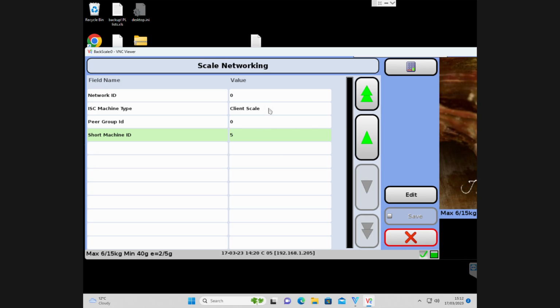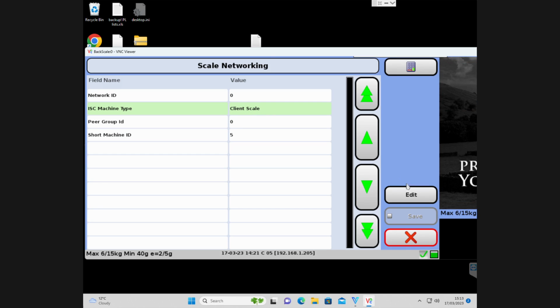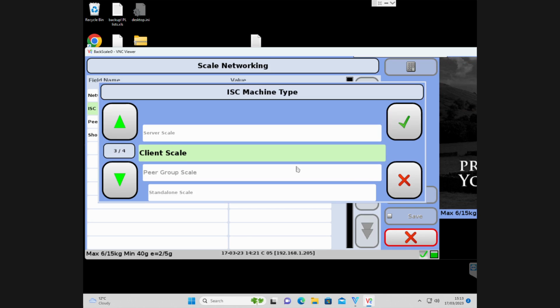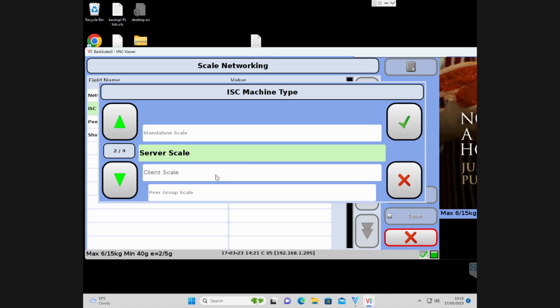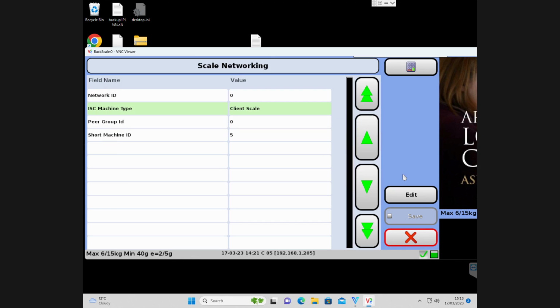But what you want to do is click here. This might say standalone, it might already say server. So click on the machine type there, click edit, and then you want to change that to server scale, and then click the tick. Obviously, I'm just going to click the X in this case, but you'd click the tick.